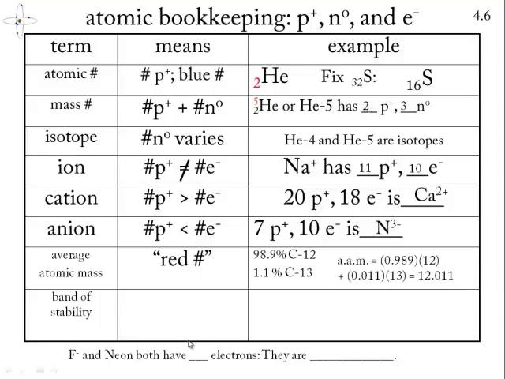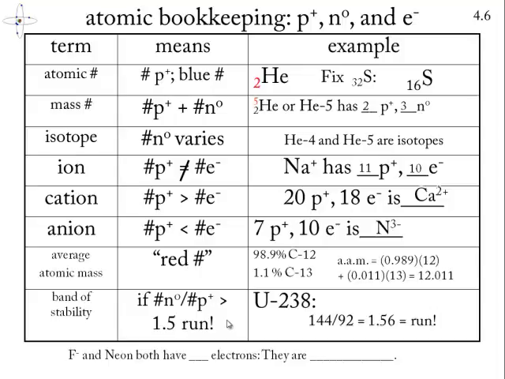The band of stability is this cool concept that anytime you have too many neutrons in an atom, it's been observed to be unstable. Specifically, if it has more than 1.5 times as many neutrons as protons, that's generally been observed to be too many, and therefore it's outside of what they call the band of stability. Uranium-238, go ahead and calculate it and see if that one is stable or unstable. Well, uranium has to have 92 protons. The rest are neutrons. That comes up to 146. Divide it as such, neutrons over protons, and you'll see, too many. Better run away. This would be predicted to be an unfriendly atom.